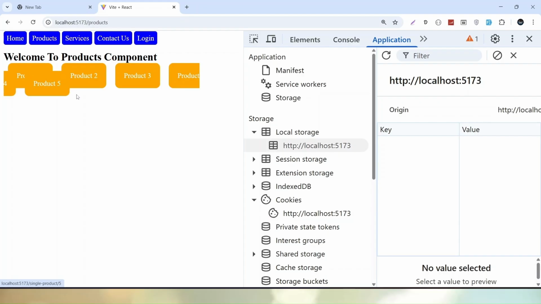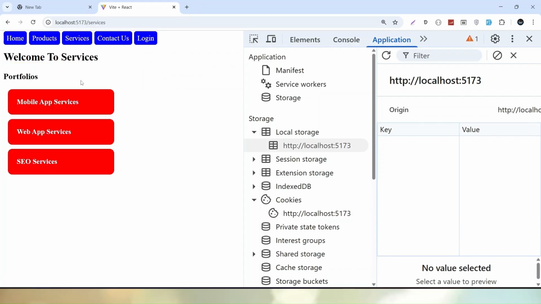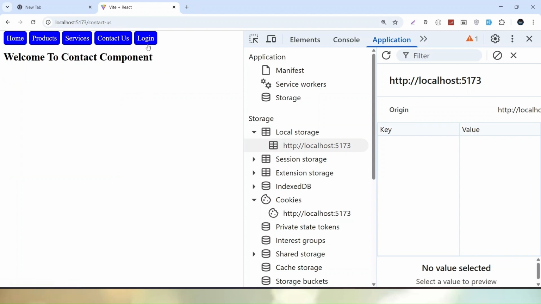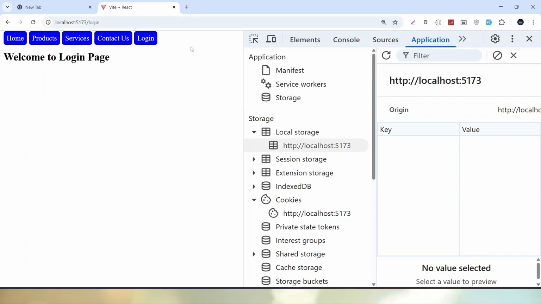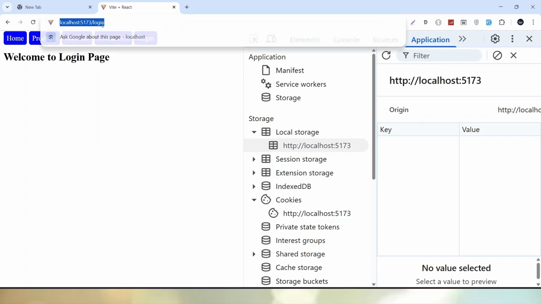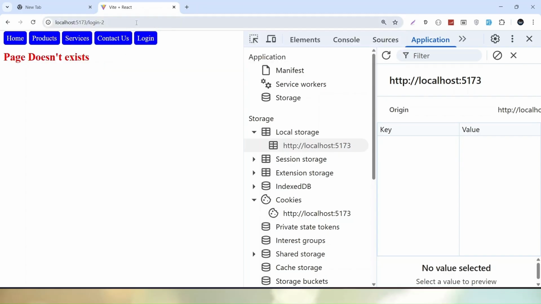Click on products, it's working, home, it's working, services, it's working, contact us, also working, login, working. And if I type dashboard, it's also working, but redirecting is happening because we don't have any value in this local storage. But apart from that, let's say login-2, which does not exist, now we can see page does not exist.